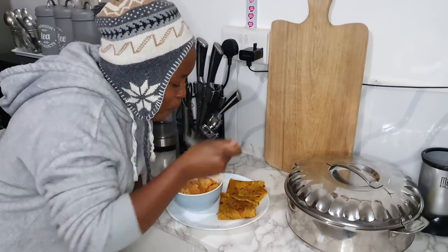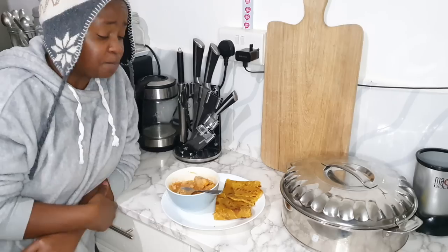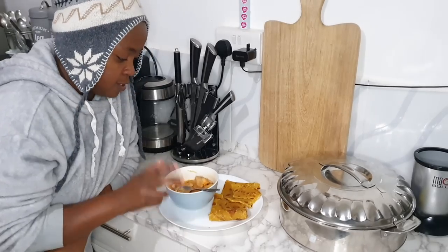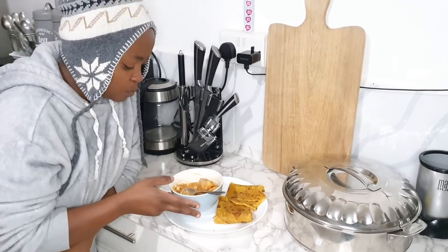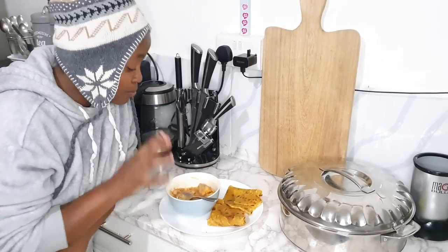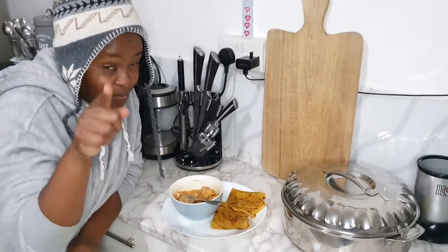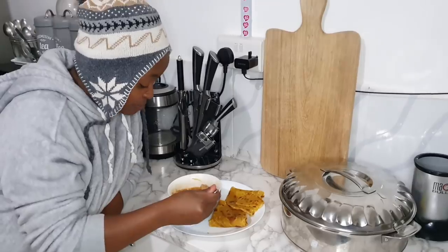You guys should definitely try this out. The stew might not look all that, but the taste is where it's at. This thing is good.